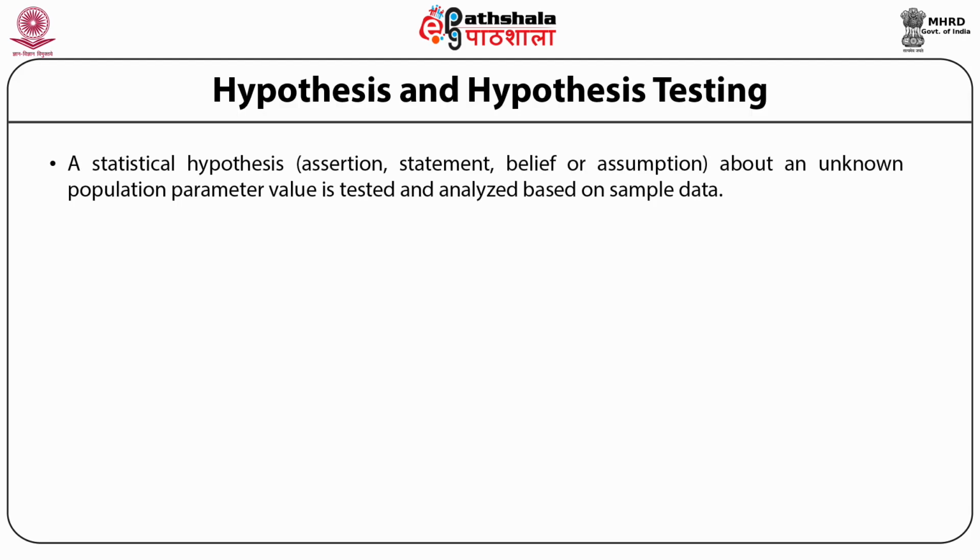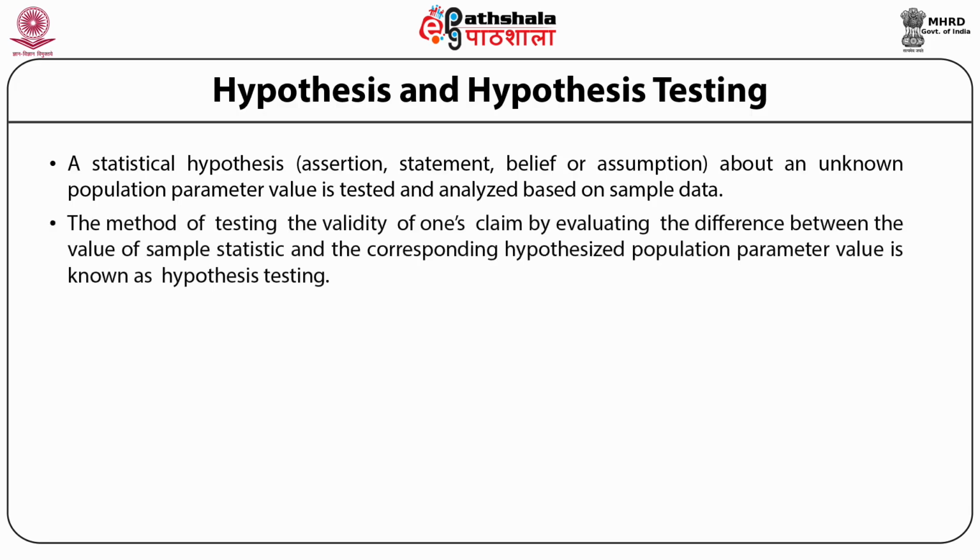A statistical hypothesis, which is also known as an assertion, statement, belief, or assumption, about an unknown population parameter is tested and analyzed based on sample data. Accordingly, the hypothesized value of a population parameter is either not rejected or rejected. The method of testing the validity of one's claim by evaluating the difference between the value of sample statistics and the corresponding hypothesized population parameter value is known as hypothesis testing.